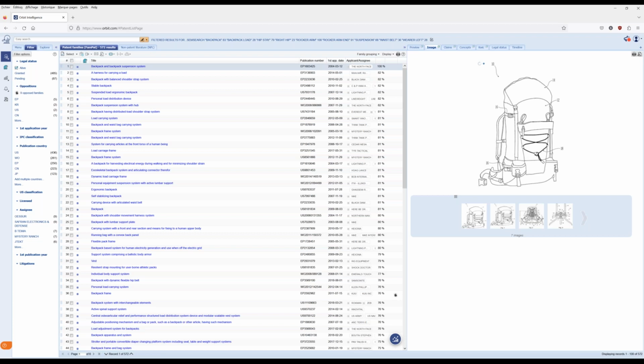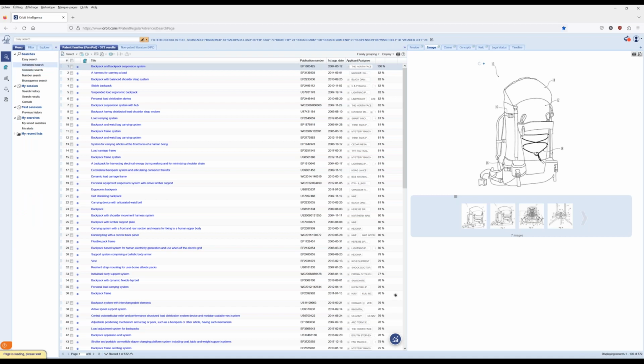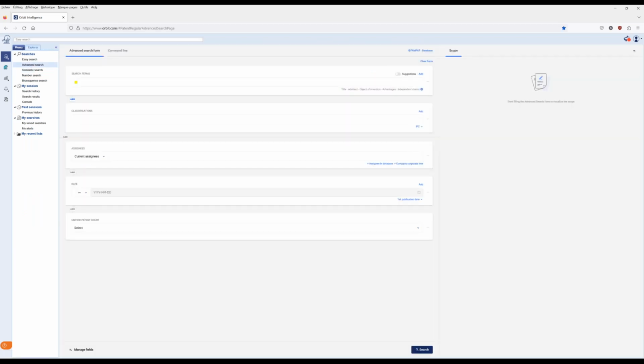Now I'm going to show you the advanced search. The advanced search is where you will enter your keywords. A few months ago, we made a brand new advanced search. If some of you have been working with it, even though you're following the basic webinar, we've made some changes and improved it quite a bit. So we have suggestions here. I'll show you how it works. And it looks a little bit different.